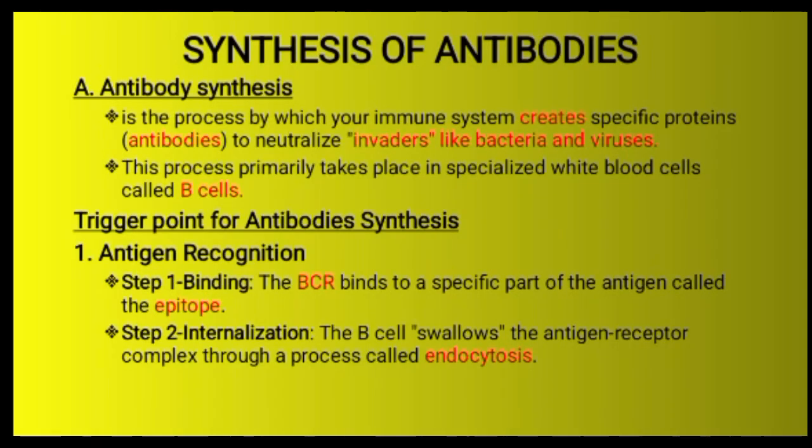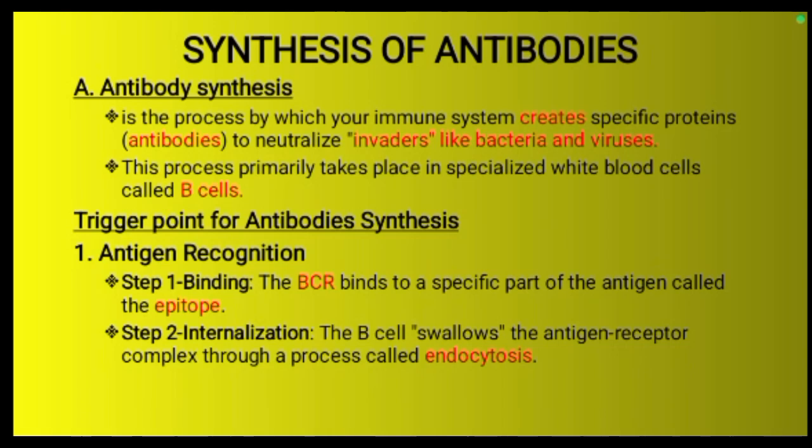Now, antibody synthesis is just a process by which immune cells create specific proteins. Mind you, antibodies are just proteins that neutralize invaders like bacteria, viruses, or any antigens you can name. The process primarily takes place in specialized blood cells called B cells, which are produced in the bone marrow and matured in the bone marrow.